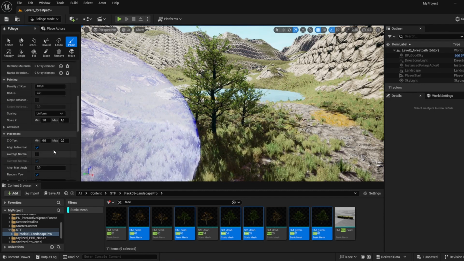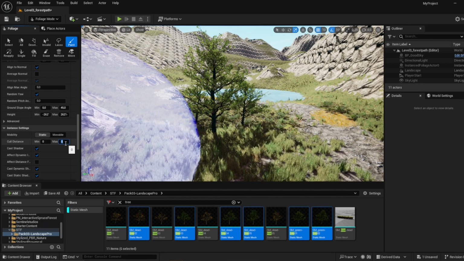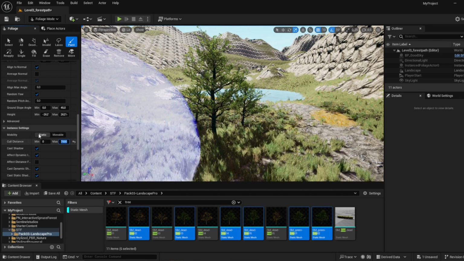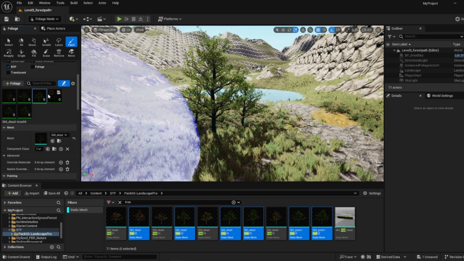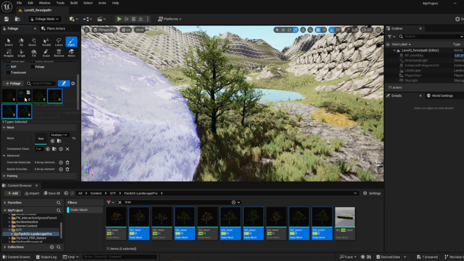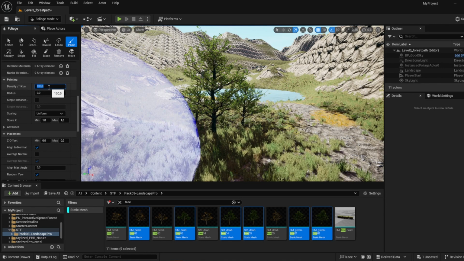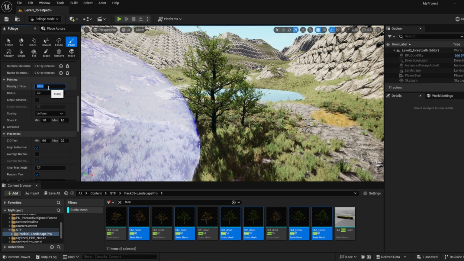And then you want to go to cull distance. Set this to 7,000. And then you want to go back and select them all. So a few of them will have cull distance 7,000. The other ones won't have one.